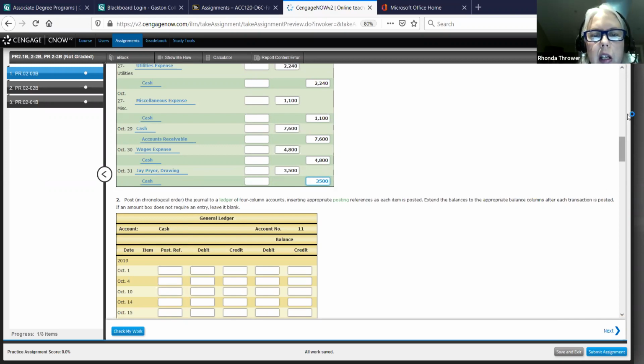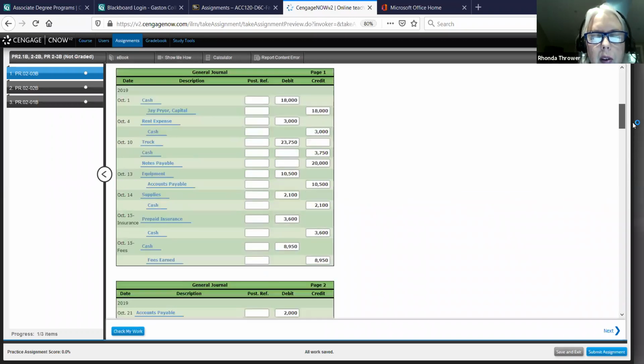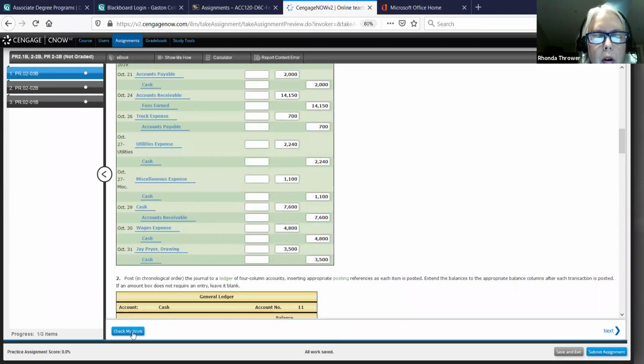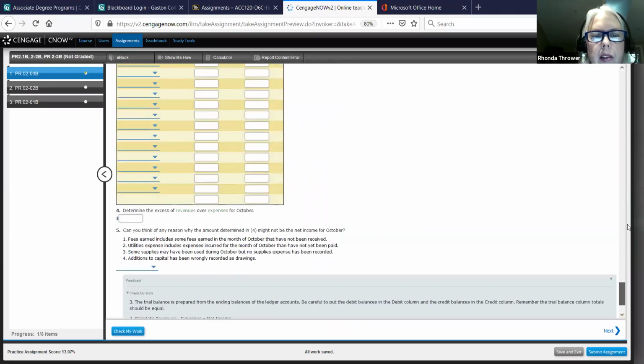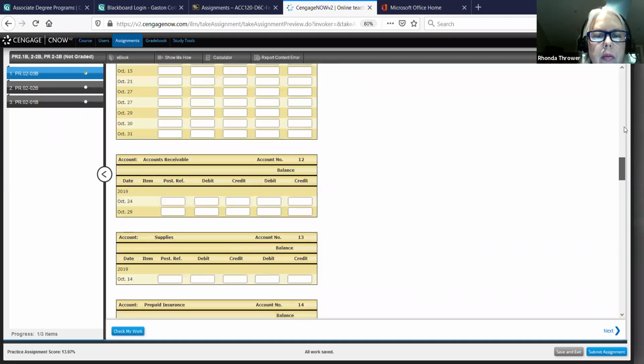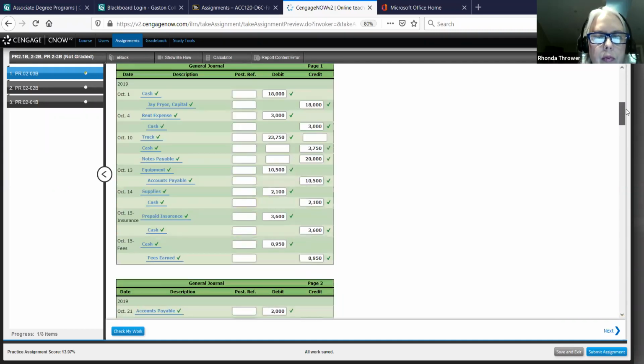Now, once you get everything written into the journal through the process that we call journalizing, check your work. You want to make sure that all of your journal entries are correct at this point in time. If they're not, fix them, because you cannot go on from the journal and post to the ledger correctly if you've got a journal entry wrong. So the first place that you're officially going to record journal entries, the first book, is the journal. And if you can imagine, we've written everything in a journal, in our notebook.